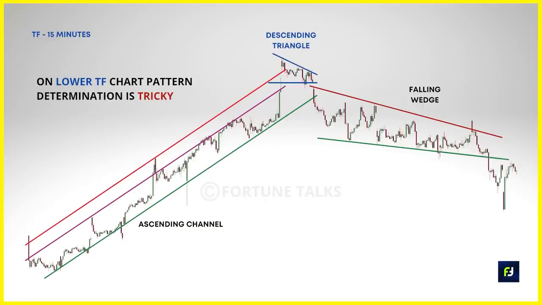But this is not the case in lower time frames like 5 minutes or 15 minutes or even 30-minute charts, where the chart patterns get formed very often, but it is always tricky to mistake one pattern from another as it happens quickly, and often we won't be able to plan our trades adequately.